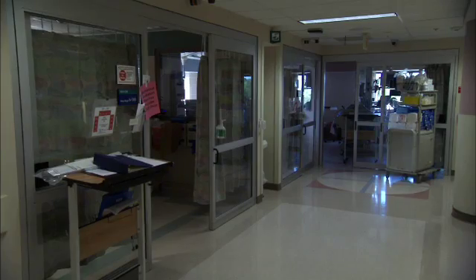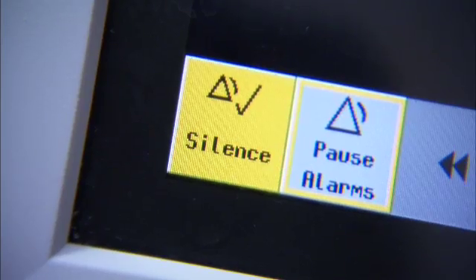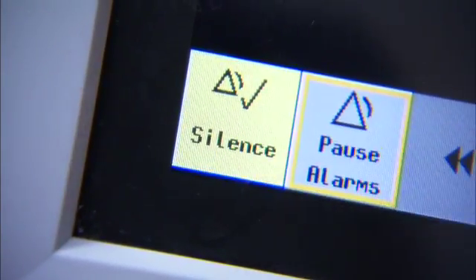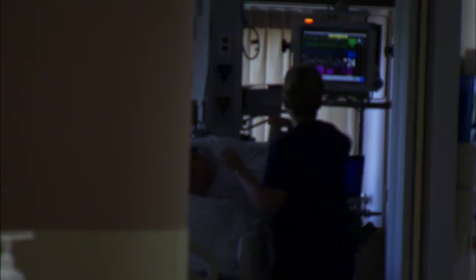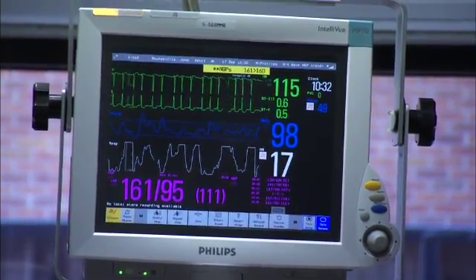With all these alarms, it's no wonder many people say they can't get any rest in the hospital. They go off all the time and contribute to increasing noise levels, sleep deprivation, and post-traumatic stress disorder for both providers and patients. Dr. Agnian Gajek also says most of the alarms you hear in the intensive care unit are not signaling real problems — they usually happen because someone moved or a device like a pulse oximeter slipped off someone's finger.